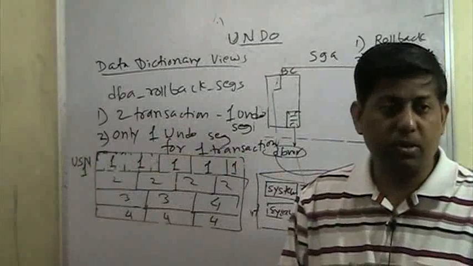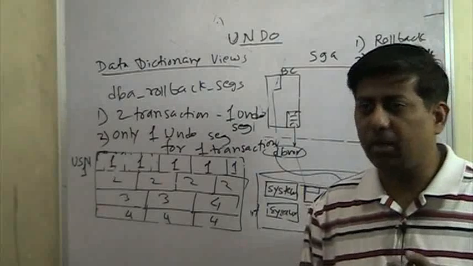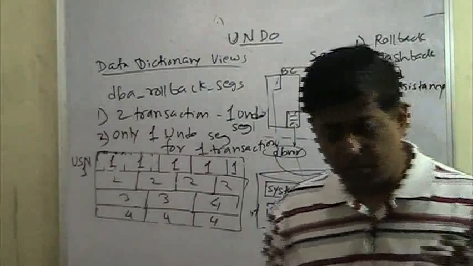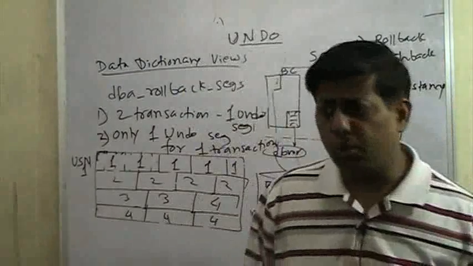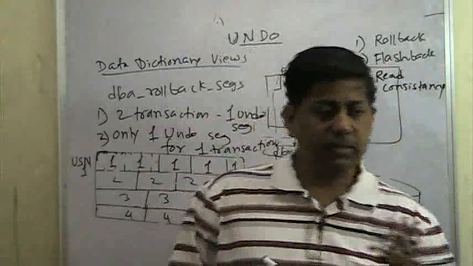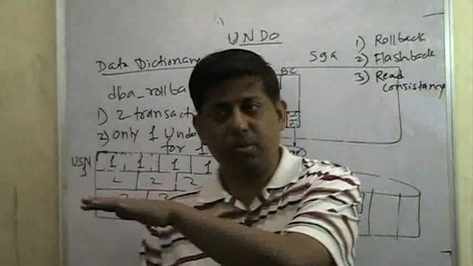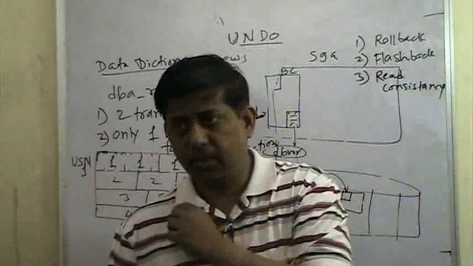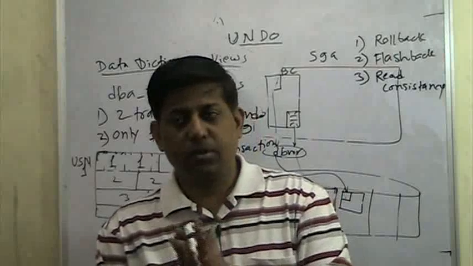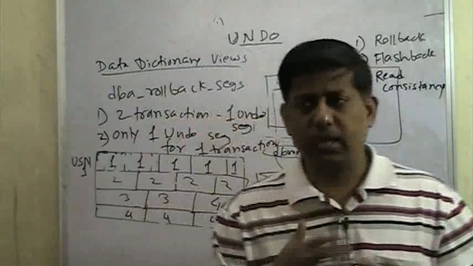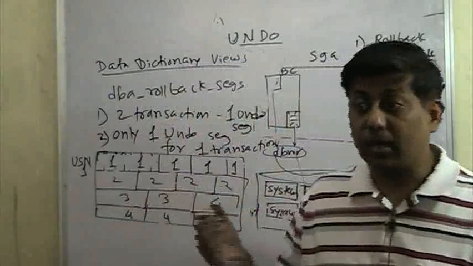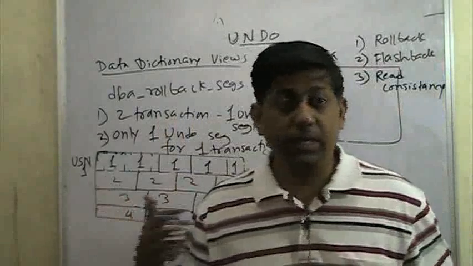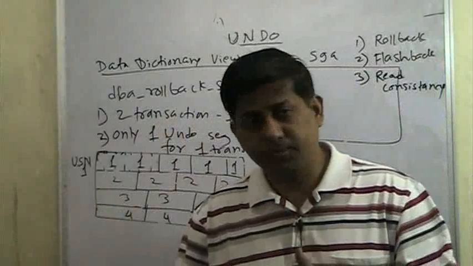This is a very common problem that you will get at the beginning of your career: not enough undo, because somebody is deleting a huge amount of data. Why am I saying delete all the time? Delete generates a huge amount of undo. Then the next is update. Update generates a little less undo, and the least amount of undo is generated by insert. So you can insert a huge amount of rows and the undo generation would be a little less, but if you start deleting a huge amount of data, your undo generation will be very high.